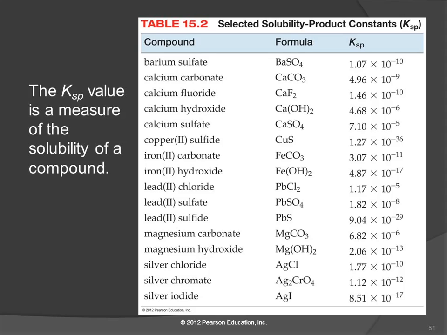If we compare that to the one right above it, calcium sulfate, that has a solubility-product constant of 7.1 times 10 to the minus 5. Still a very small number, but considerably larger. If you have a solubility-product constant that is, say, 5 times 10 to the plus 5, then you know that it's very soluble. So all of the compounds in this table have small solubility-product constants, and so we say that they're not very soluble. But any ionic compound is going to dissolve a little tiny bit.